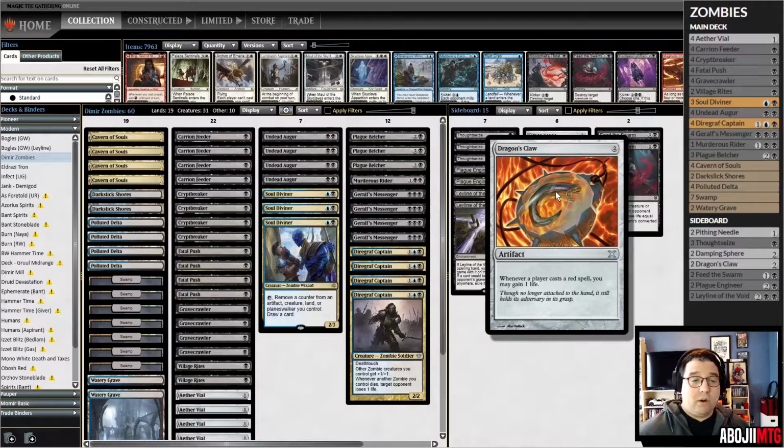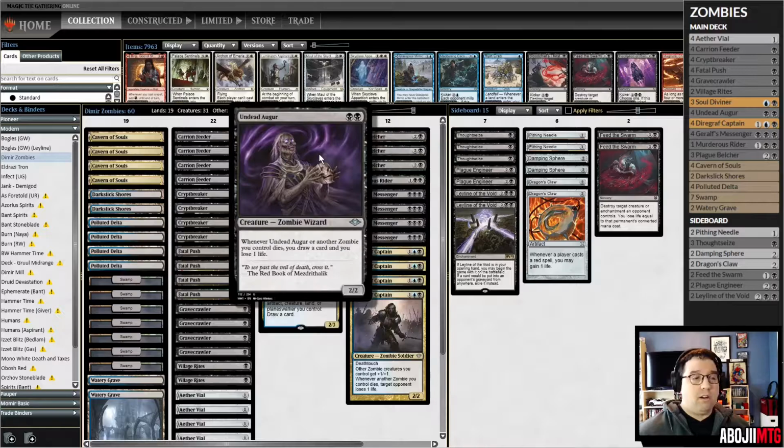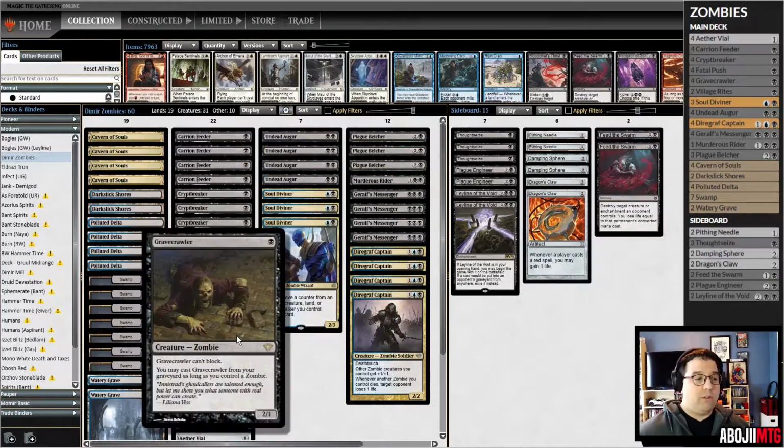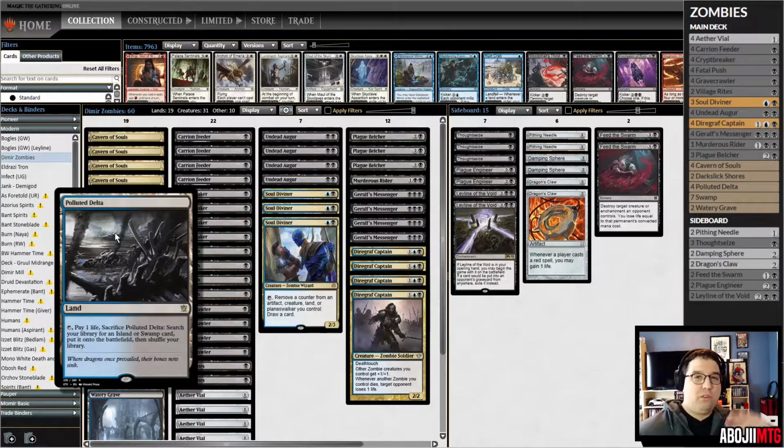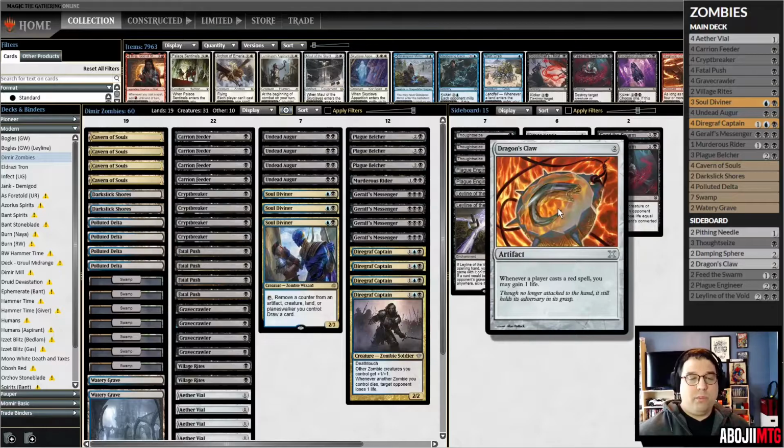Any kind of red-oriented deck, we're going to bring that in, gain a little bit of life. Hopefully it gives us the staying power that we need to win the game. Unfortunately, this deck does have a lot of things that are doing damage to us as well. For example, Undead Augur, he's going to do 1 damage to us. Cryptbreaker is going to do 1 damage to us when we use his ability to draw 1 card. So there are ways that we can drain ourselves down, and of course we have fetch lands, a whole other problem.